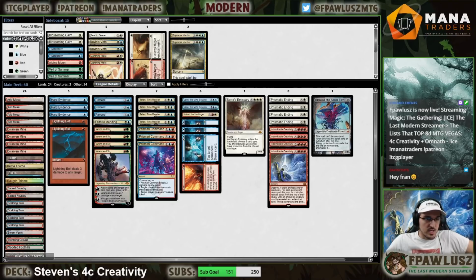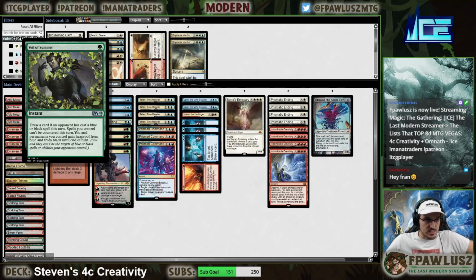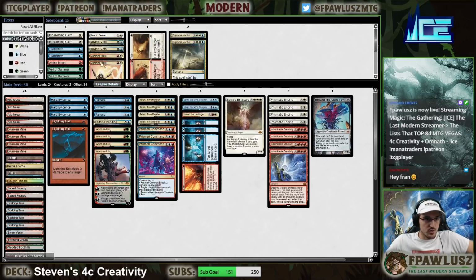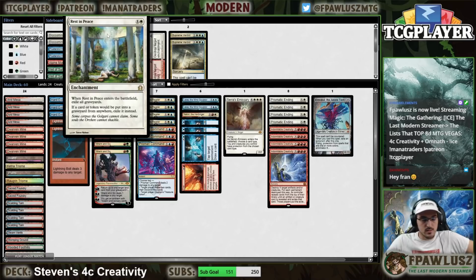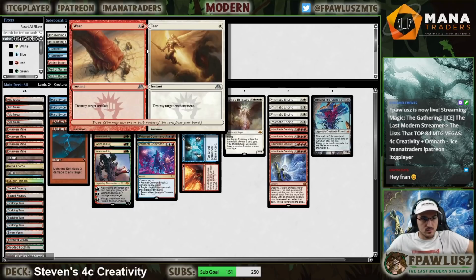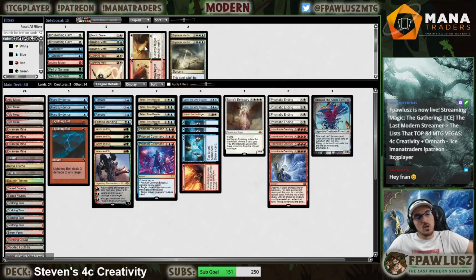The sideboard includes the cards that you would expect from a 4-color concoction like this one, which is a couple of Blossoming Calm against the aggressive strategies, Flusterstorm against combo and control, Dovin's Veto also against combo and control, Veil of Summer against discard spell decks and also against counterspell decks, Alpine Moon against the Saga decks of the world, Lightning Helix against aggro, Rest in Peace against some combo decks, some dredge style decks, etc. Supreme Verdict against go-wide creature decks, and Wear // Tear against, well, decks that Wear // Tear is good against.